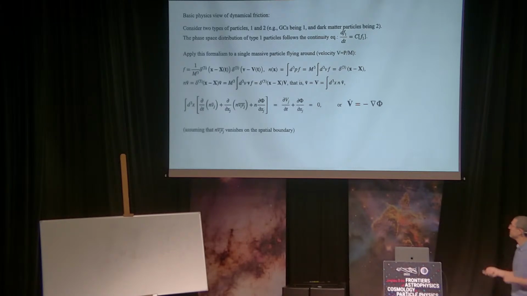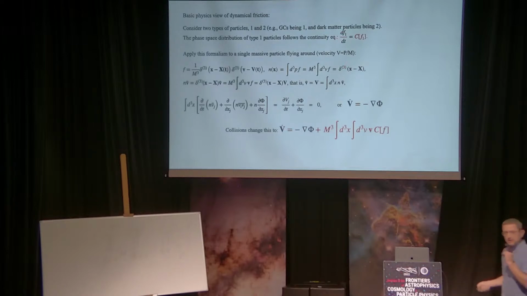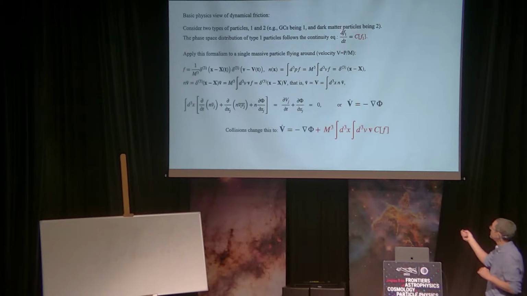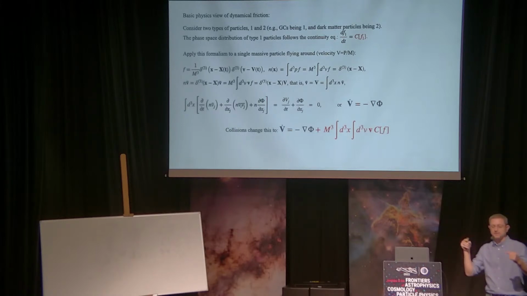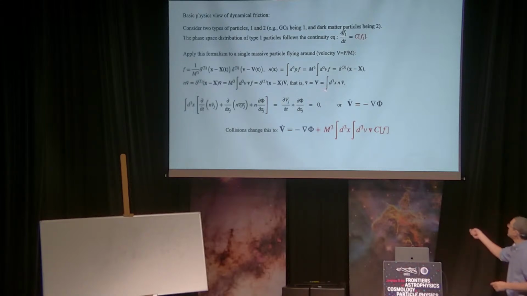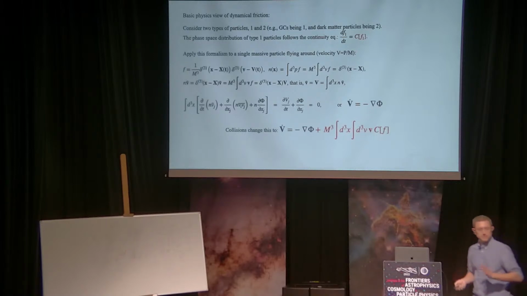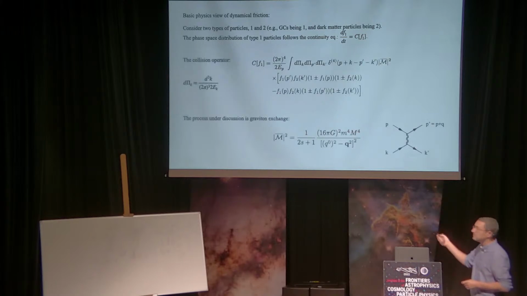But now let's get some more juice out of this machinery. First thing to point out is that what I really am going to care about is not the collisionless continuity equation, but the continuity equation with a collision term. This is going to come from the passages of particles in the background that are passing next to my test particle. Okay? So in my formalism, this is what I need to do, right? I took the velocity moment before, now I took the position integral. So therefore, this equation is going to be corrected by an integral over the collision operator. Great, so now the particle physicists are happy. They can simply calculate the collision operator.